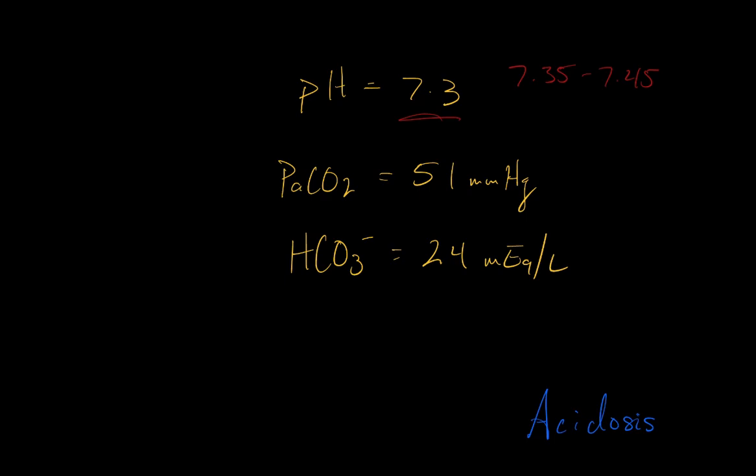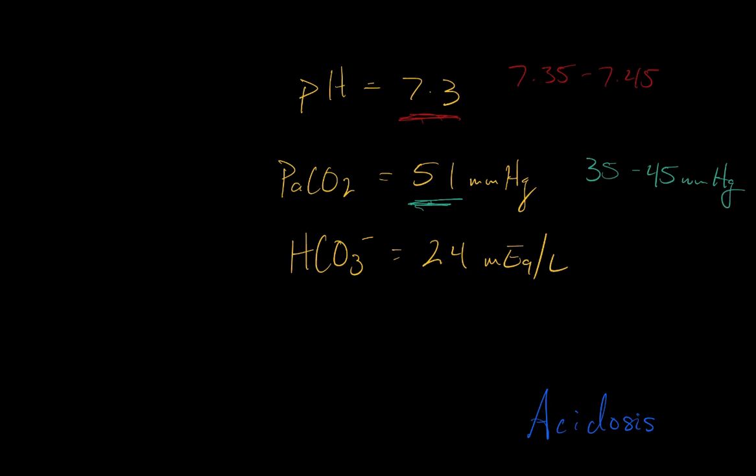So we'll look at our CO2 and we'll look at our bicarbonate. So for our CO2, we know we're at 51, right? So remember, a normal PaCO2 we said was somewhere around 35 to 45 millimeters of mercury. Well, we're too high here, right? We're at 51. And I said earlier that if you have more CO2, that's like having a lower pH. Well, those two things fit together perfectly, right? We have a high CO2, and that is corresponding with our low pH.